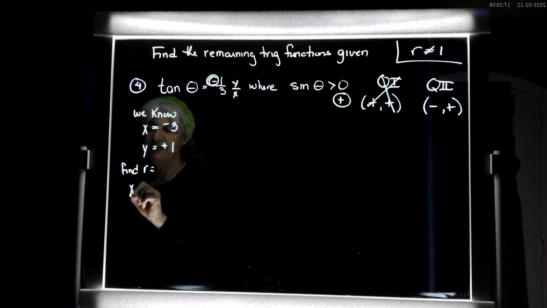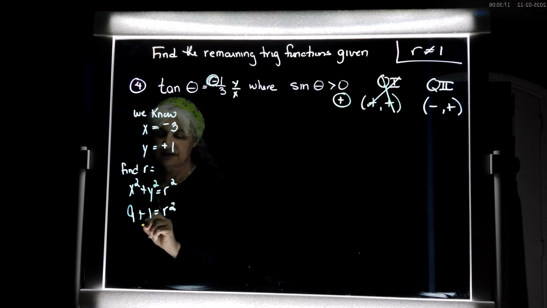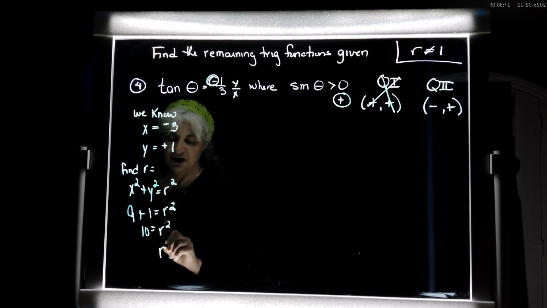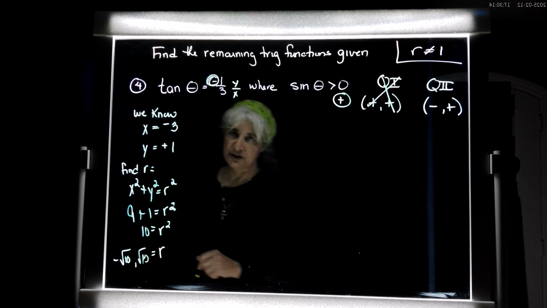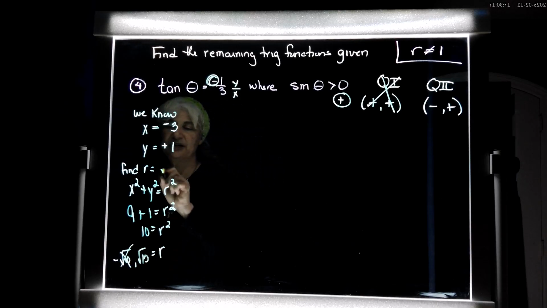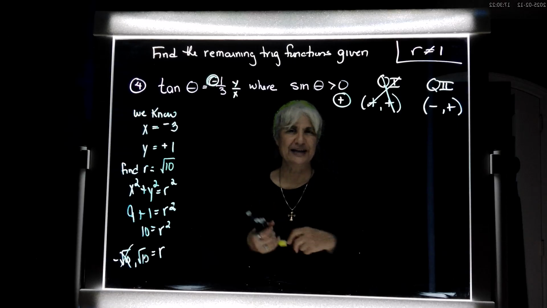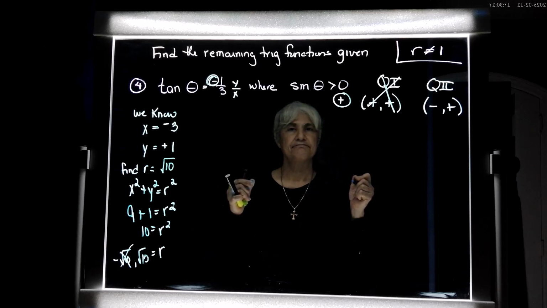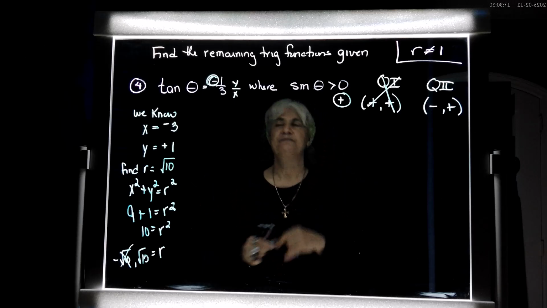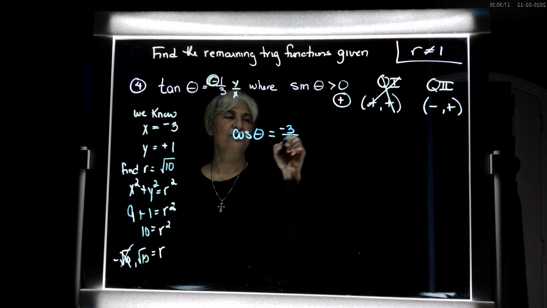So, Pythagorean's theorem, x squared plus y squared equals r squared. So you have 9 plus 1 equals r squared. 10 equals r squared. R is equal to a negative square root of 10 or a positive square root of 10. Which one? Positive, because it's the radius. Great. You guys are doing excellent. Is this making sense? All right. So, ready? Tell me what you wrote. Cosine of theta. You said was x over r.